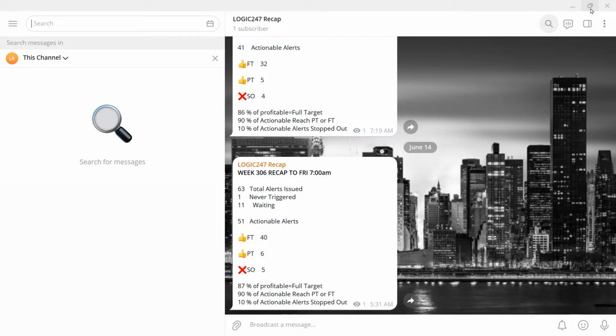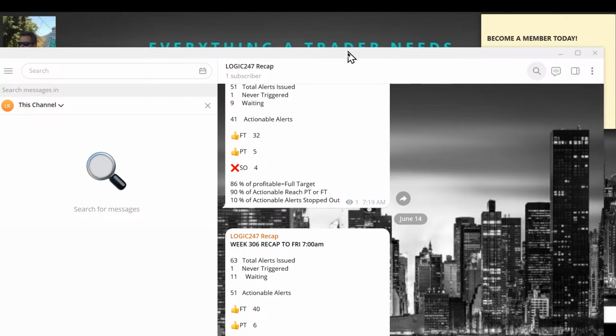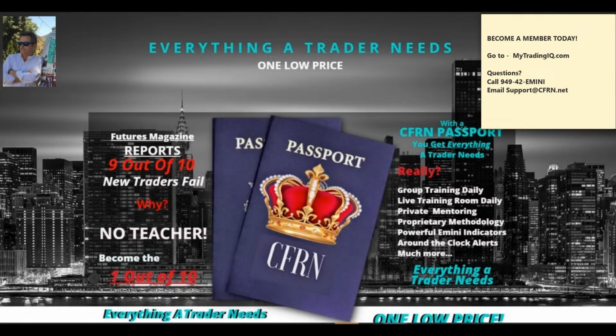Now, obviously, you've got to be on the trial or a member to have access to the alerts before they trigger. But again, once the week ends, anybody can look at them. It's just history. Now, 306 weeks is a long time, but long before we had the logic alerts, we had the concierge trade alerts. Now, they're different in a couple different ways.